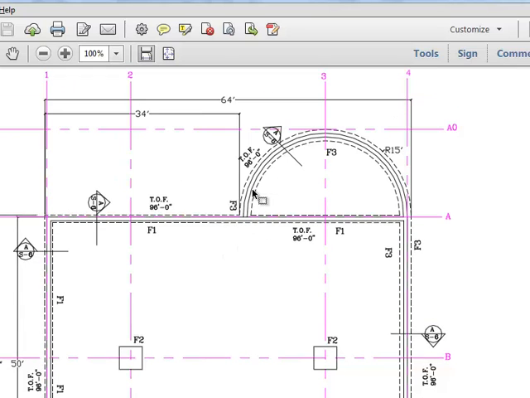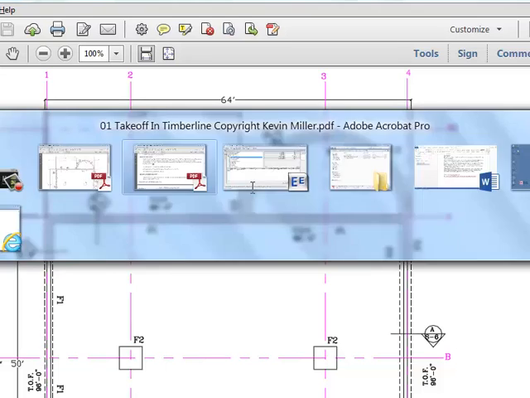So we know what the diameter is of this, right? Who can tell me the diameter of this half circle here? 30. 30 feet. Right? 64 minus 34 is 30. And the radius, we know, it's either half the diameter or it tells you right here, it's a 15-foot radius. So in order to get my circumference, who knows the formula to get circumference?